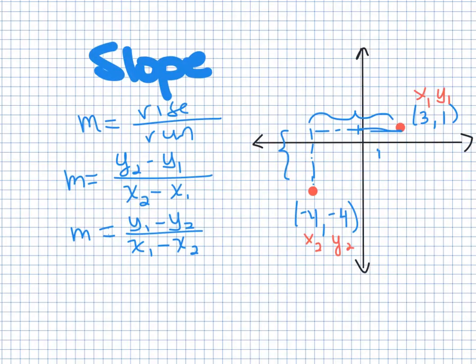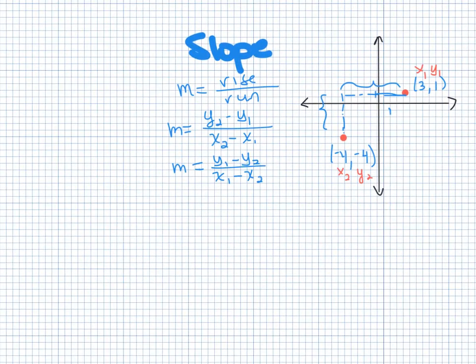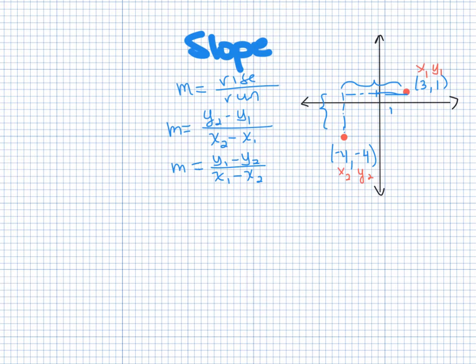Now I'm going to make this slightly smaller. I'm going to move it a little bit so that I have more space. So I'm going to try to find the slope between those 2 points. So m is equal to y2 minus y1. So I'm going to use this one. And I'm going to say negative 4 minus 1 over, and then x2, which is negative 4 minus 3.